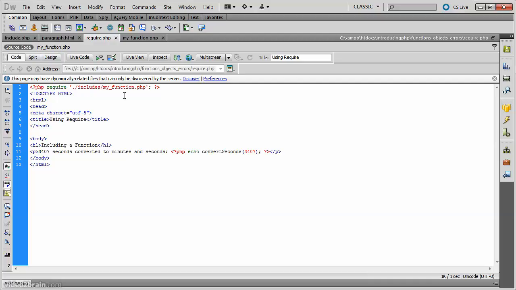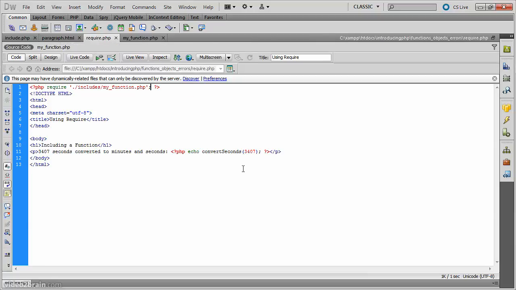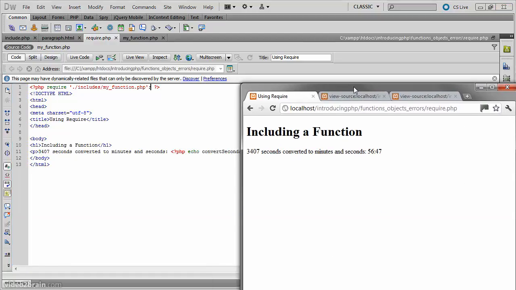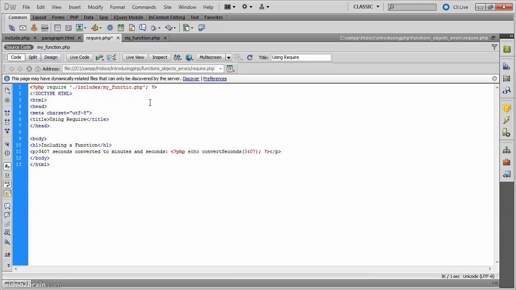Let's take a quick look at require. I've used require here to include my function PHP, which contains this function, which is then called down here. If we look at the page in a browser, you can see that it's converted the number to minutes and seconds. But let's see what happens if the file can't be found.